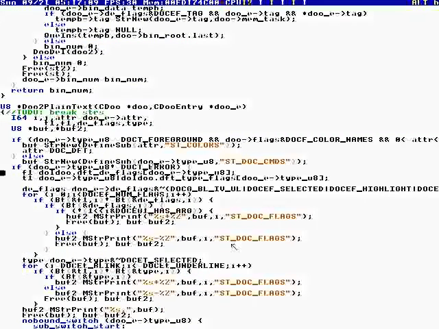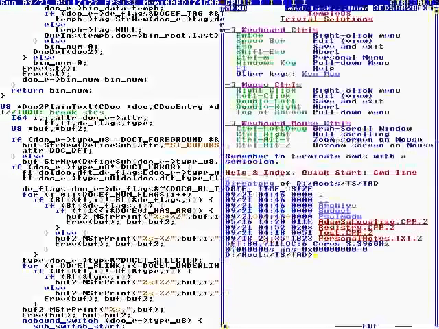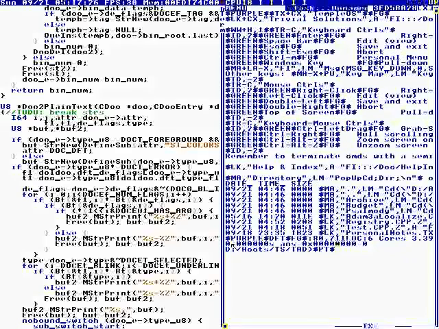Okay, doc to plain text. This is in the editor, the document framework, and when we hit Control T, we get plain text.